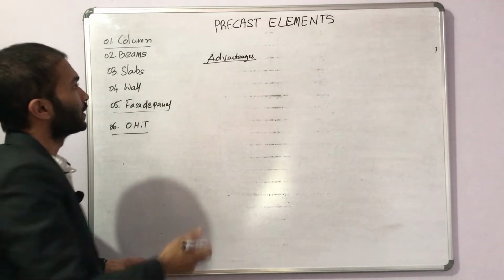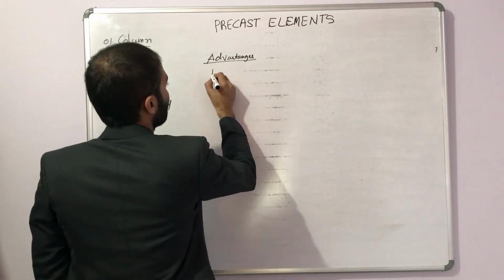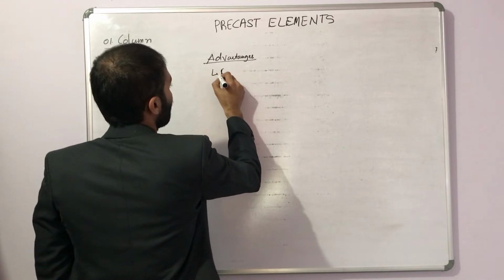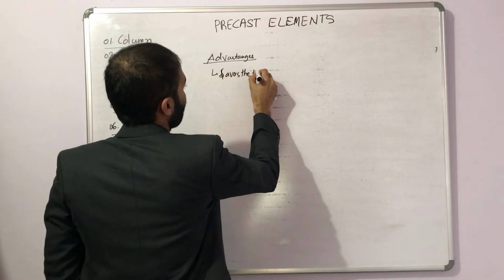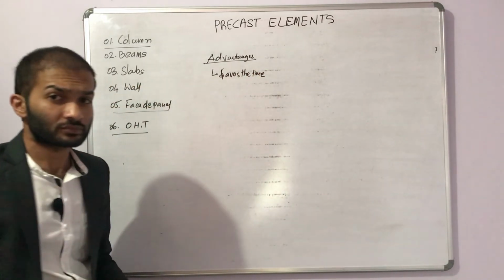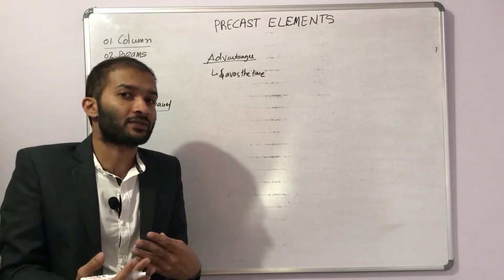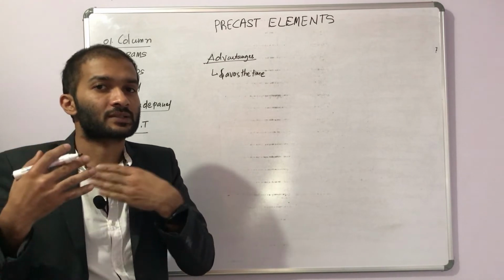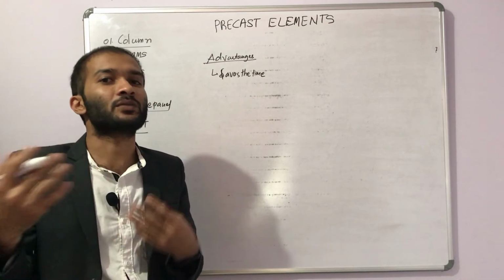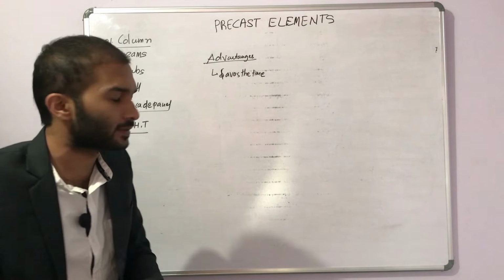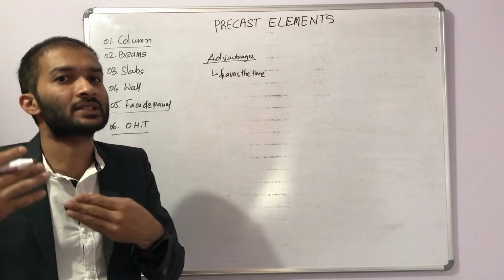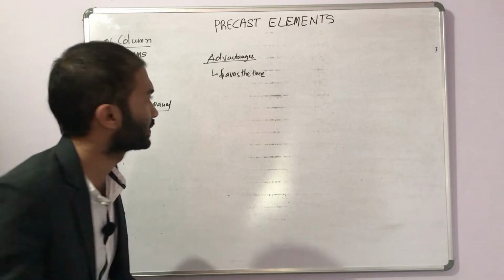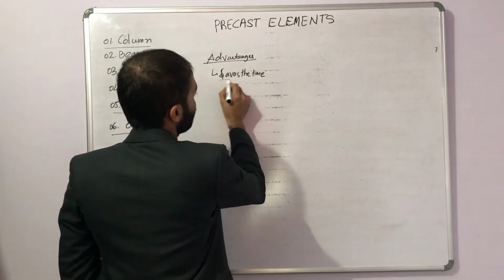Why do we need it? Majorly, it saves the time of construction activity. Because in the conventional system, suppose you want to construct a commercial G+10 building, it would have taken around maybe 5 years. The same project, same specification, you can get in a maximum of around 2 years, correct. So it saves time.